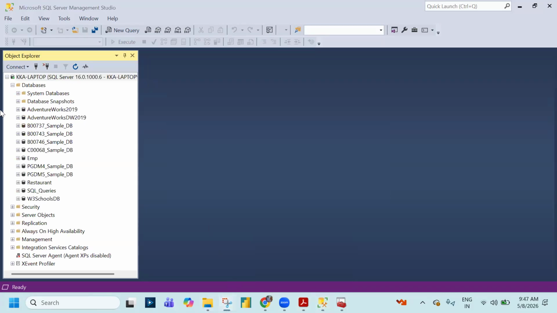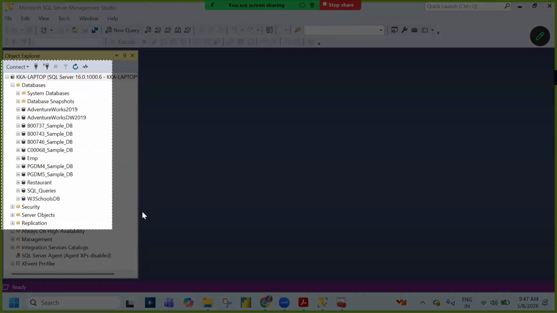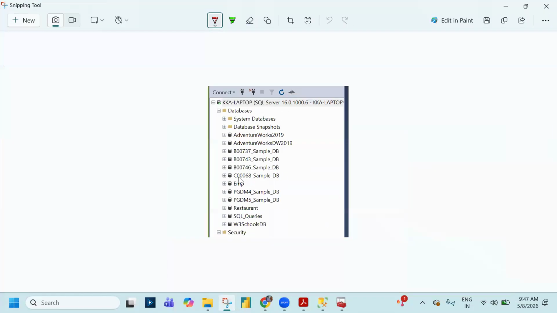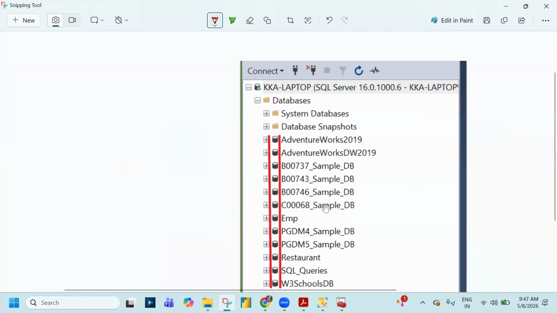In your case also, you have four databases, but in my case, I have a few more. Basically for the different batches, I have different batch numbers and databases. You see these cylindrical icons there, all of them are databases only. So these are databases.